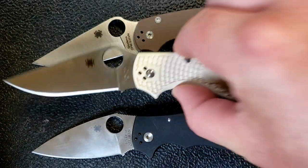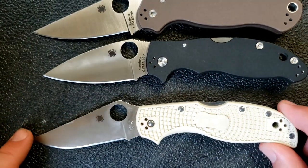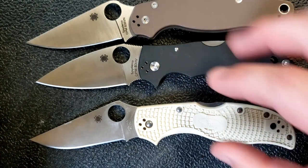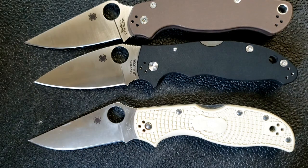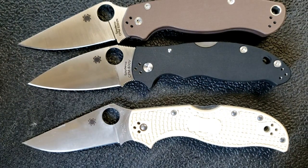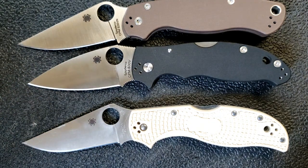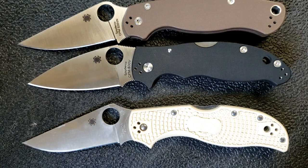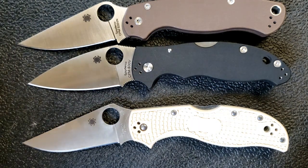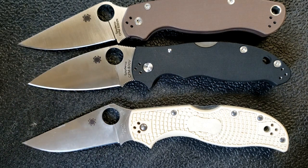I would say the Stretch 2, especially the straight spine, is the best of that lower tier. It really is a great knife, and it's certainly one I would recommend and look for above, say, the Endura Delica, that line of knives, or a lot of other Spydercos with the FRN bidirectional texturing. However, there is one important qualification that I have to make here.